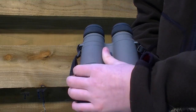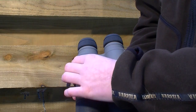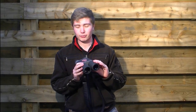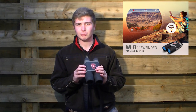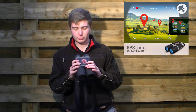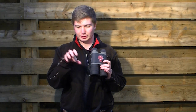The Bino-X runs on three CR123 batteries, and it's absolutely brilliant because you've got built-in altitude sensors, built-in velocity sensors, you're able to view footage, and the great thing is you're able to connect it to your smartphone or tablet using the app. Like the X-Sight, you're able to control different features on the Bino-X as well, and built-in GPS so you can actually see where you took a certain photo or video on a map.